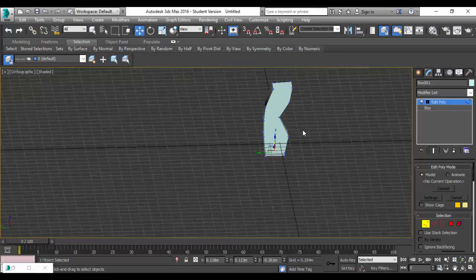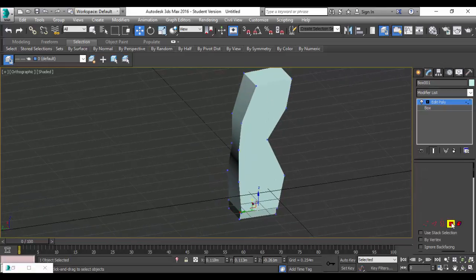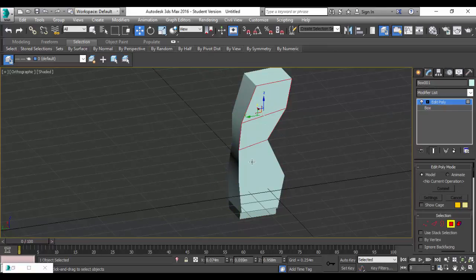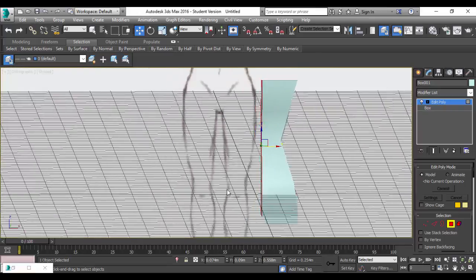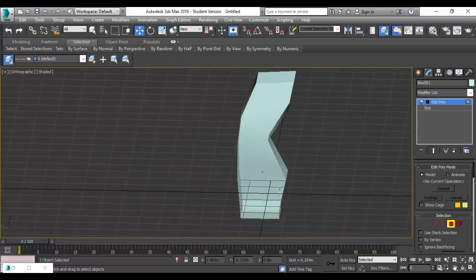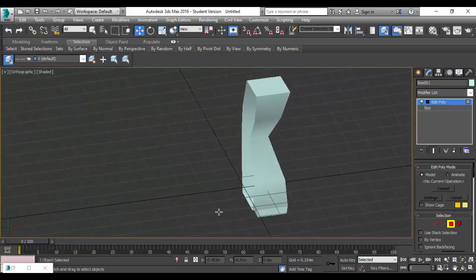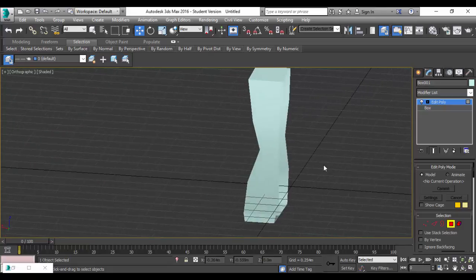So my next job is going to be duplicating this up or mirroring it so that it then is both sides. What we need to do first is go back to the polygon tool. I'm going to select each of these internal faces just on the inside of the body. Just check that that is on the flat edge. You can see there on the flat edge. And now I'm just going to hit delete on the keyboard. You might not notice it, but it's just taking those faces out, and that's excellent, and that's exactly what I wanted.